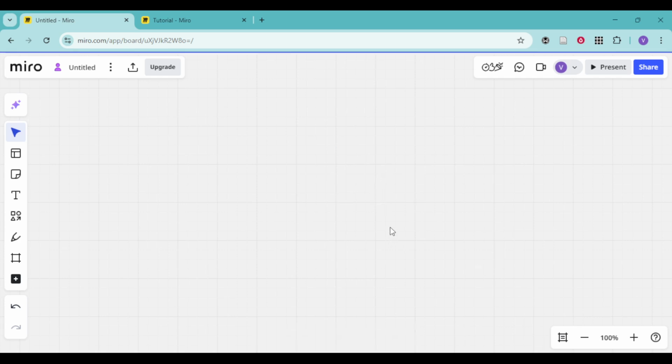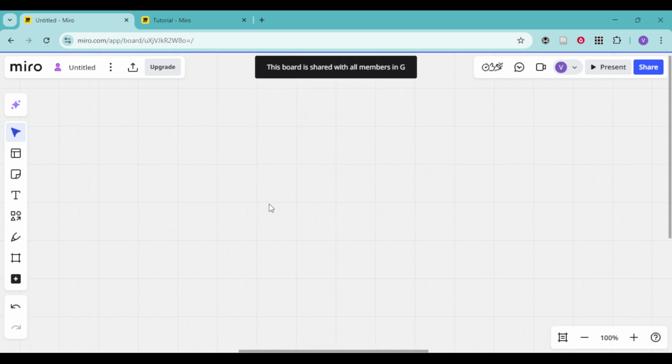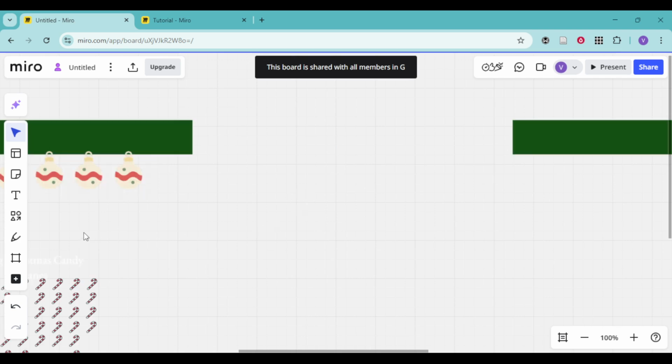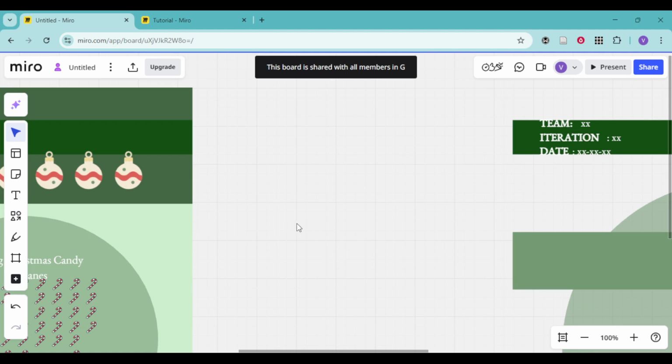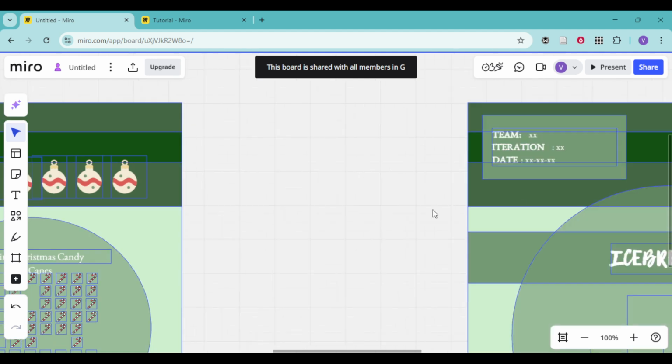Consider color coding, like green for "Went well," yellow for "To improve," and blue for "Ideas," to make the board easy to scan later. If you expect a larger group, duplicate the frames so each person or sub-team gets their own set, and add a short prompt at the top of each frame to guide contributions.